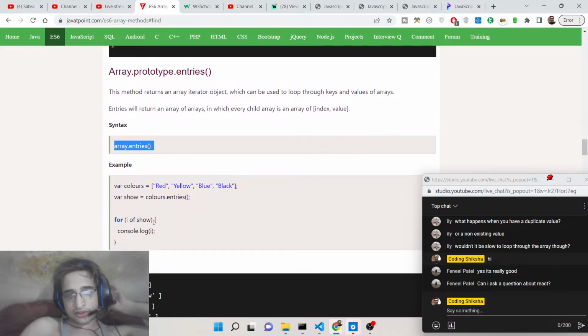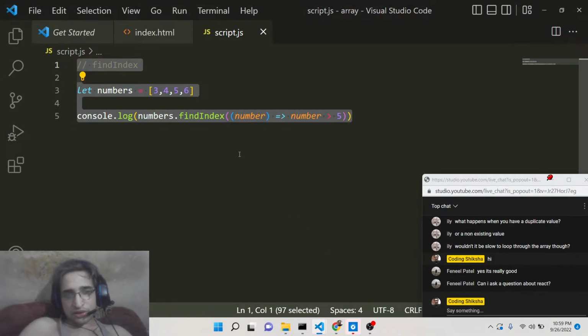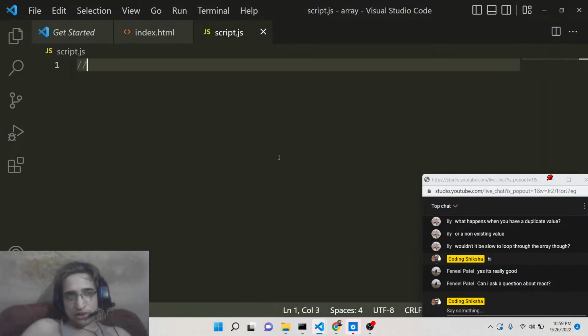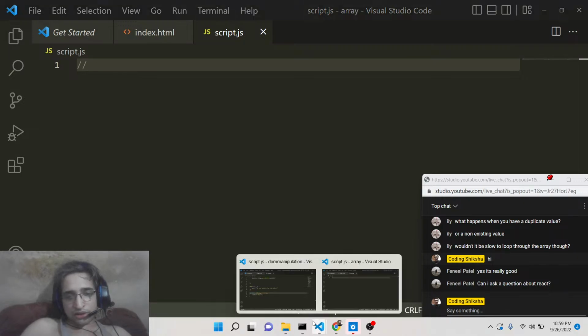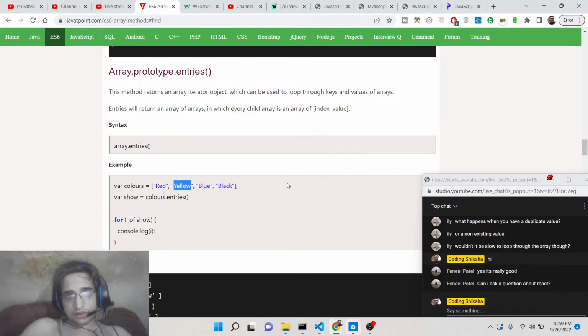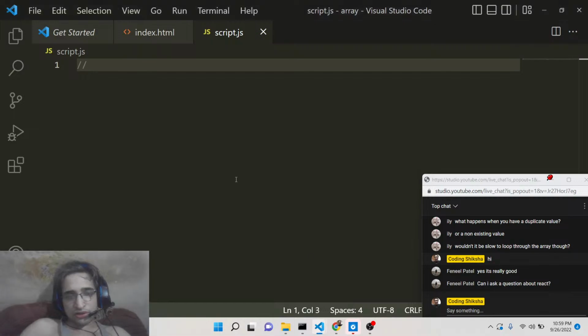So if you see guys now, if you want the key value pairs inside the array, let me show you an example here, which is the iterator object. I think this is the entries method in JavaScript.